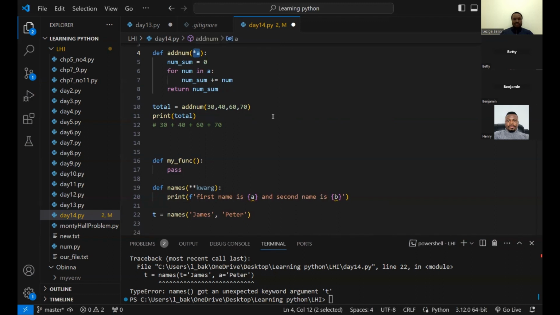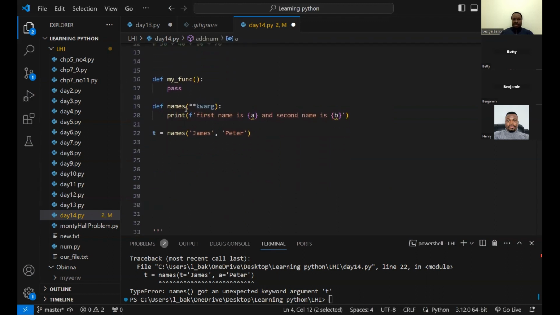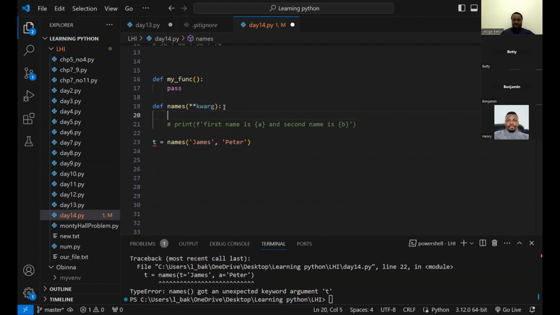You can see it's a tuple. Now, if I have star star before the argument, double star instead of one star, it becomes keyword argument. In this case, it becomes a dictionary. It's passed in as a dictionary. So let's now do what we did before. We'll see it again. Comment this out. So if I have this, I can then print.